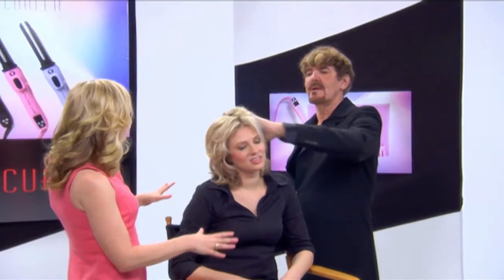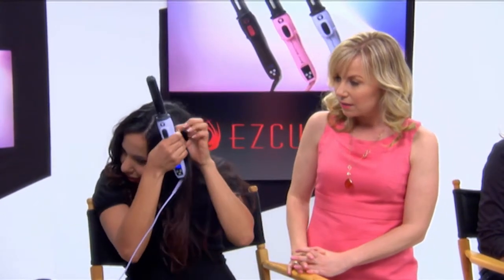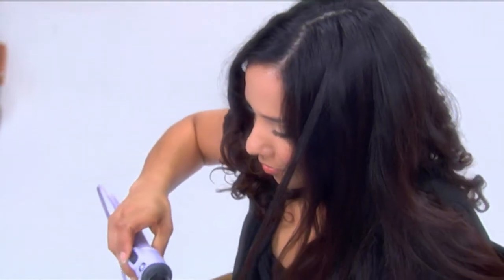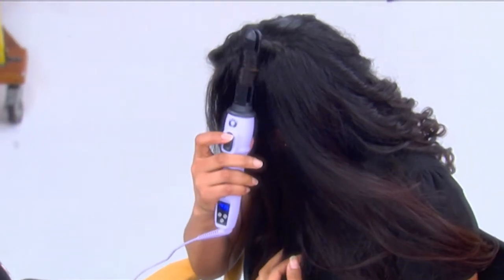We've been talking about Jean and what you've been doing with her hair, but we also have someone that's been doing their own hair. Uh-oh, right over here. My competition. Yarita, all right. So show us how you use this. Okay, so I just take little pieces of hair. And I'm imagining that with your hair texture you've bumped up the heat quite a bit. Yes, you have it on the highest temperature setting. All right, so I grabbed it right there.